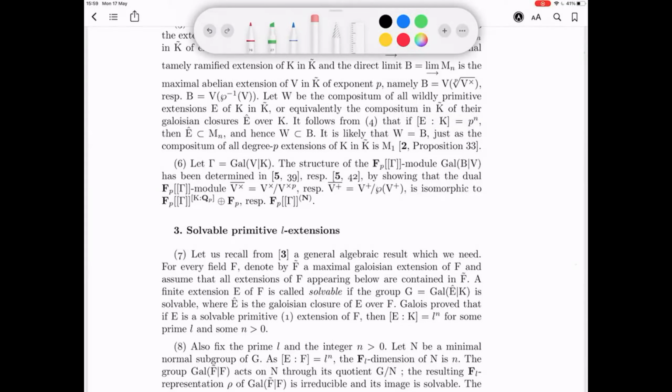Okay, so what I need to recall is, we are going to prove ultimately something about P fields. But part of what we had done earlier was something about arbitrary fields. It was a purely, totally algebraic setup, and I need to recall that. So what was the setup? Let's see. Just a moment.